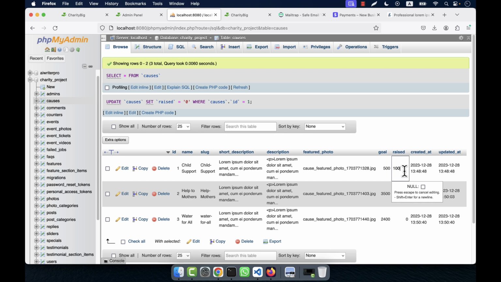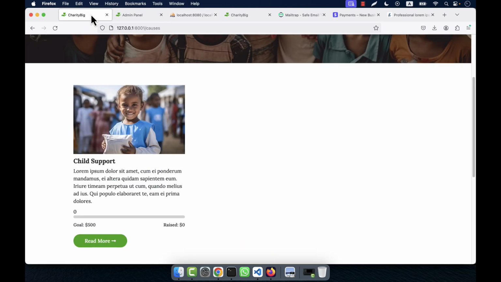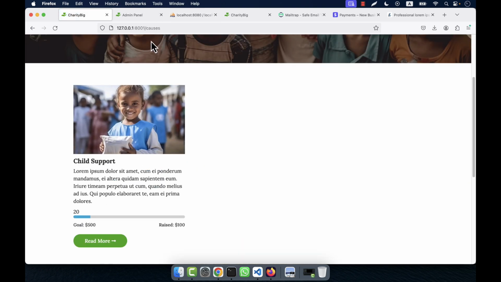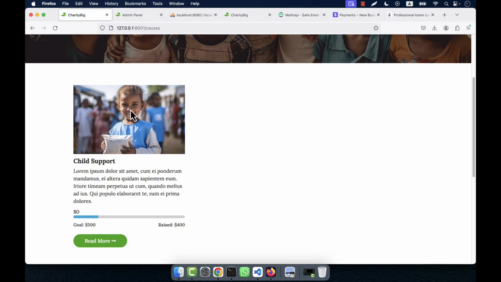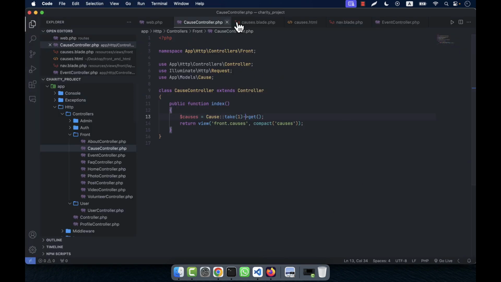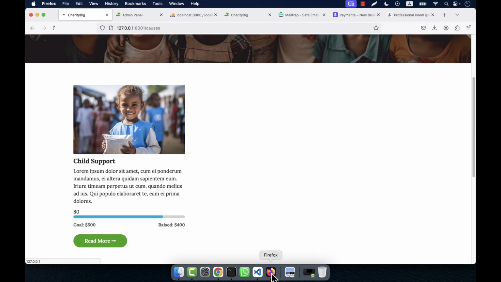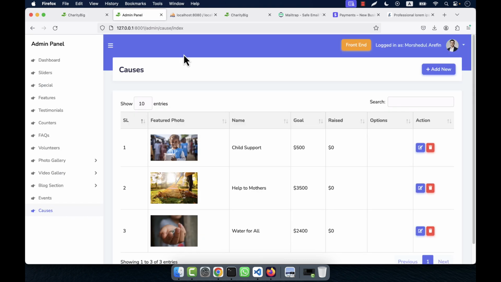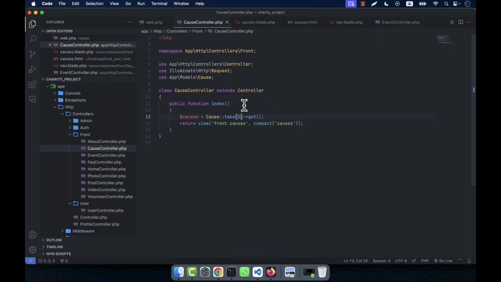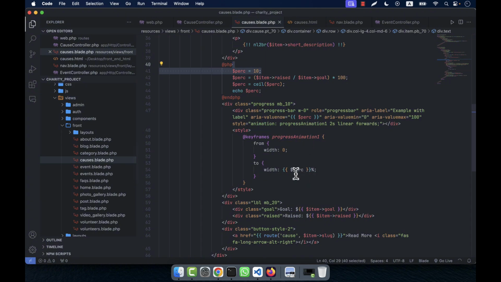And if I give 100, that means it is 20. If I give here 400, now if I refresh, you see 80%. Yes, it is working. So when I give the two data, 80 and 86, both are working, but here I am going to check percentage, not this.